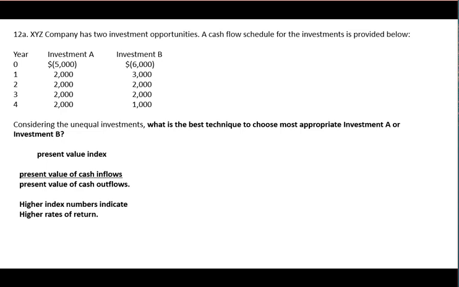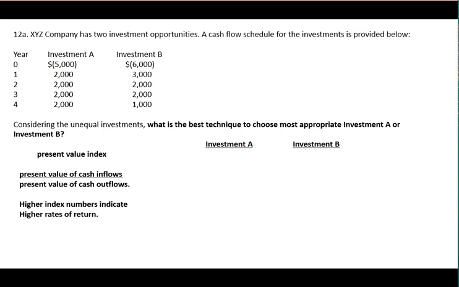And that's the answer, and that's all we had. We could stop right there. But I want to go just a little bit further, just to show you one little thing here. Notice now the present value index is going to be the present value of the cash inflows divided by the present value of the cash outflows. Well, the present value of the cash outflows, that's $5,000 for investment A and $6,000 for investment B. So if we wanted to try to come up with this present value index to compare these 2 investment alternatives, A and B, you'd have to do this.